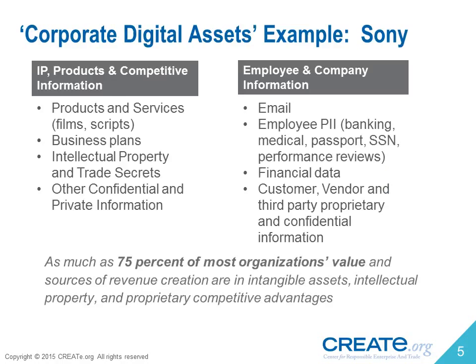We wanted just to talk briefly about the Sony case, because it really was an inflection point for many, many companies when they witnessed the rolling release of information that was taken from Sony, and the really broad applicability that the issue had to almost every employee at Sony. So much email was disclosed, so much information about the company's plans, its relationships with talent in the industry, its negotiation strategies, and of course, its raw intellectual property, its films and scripts. This was a situation where almost every Sony employee felt exposed.